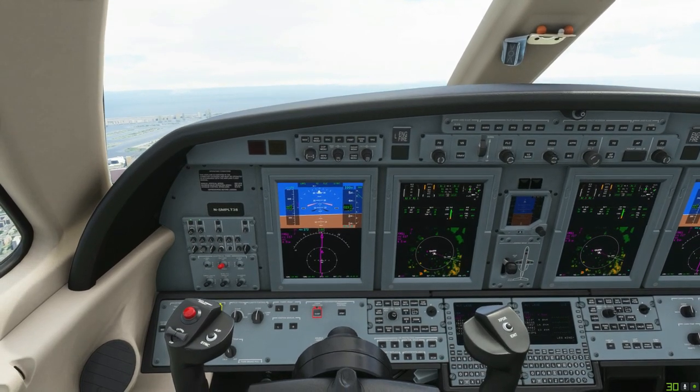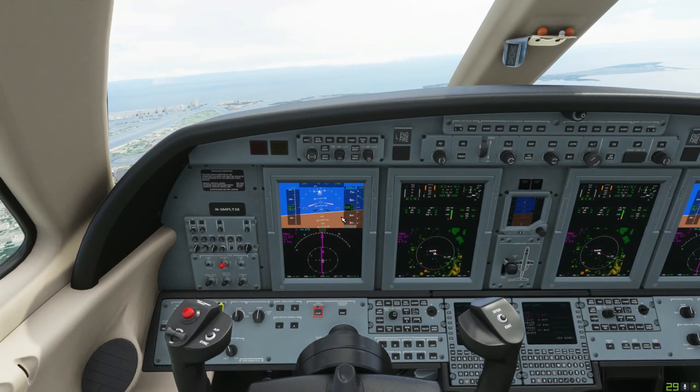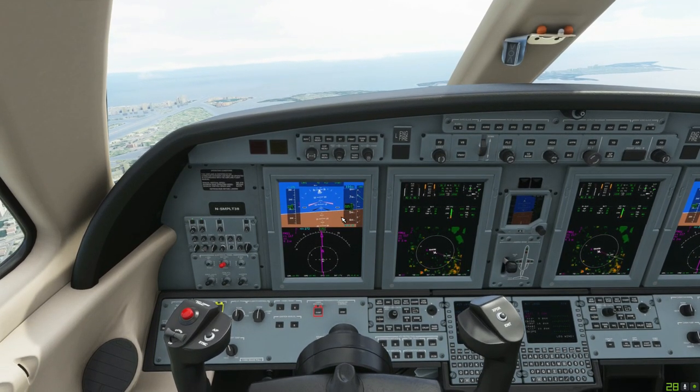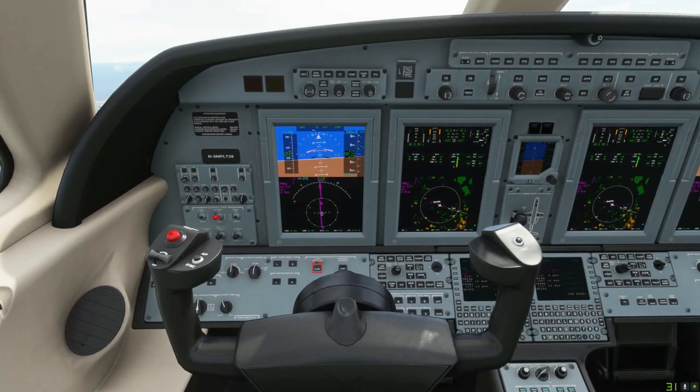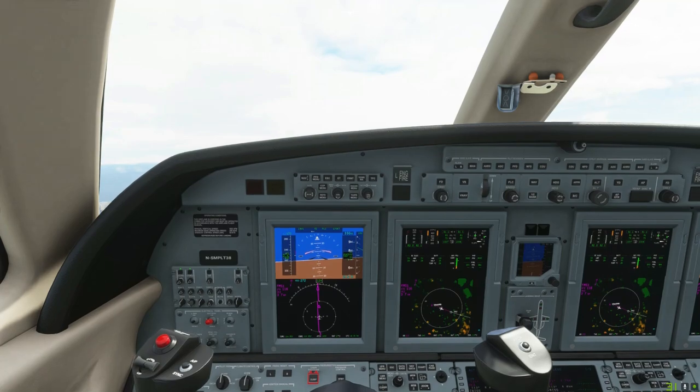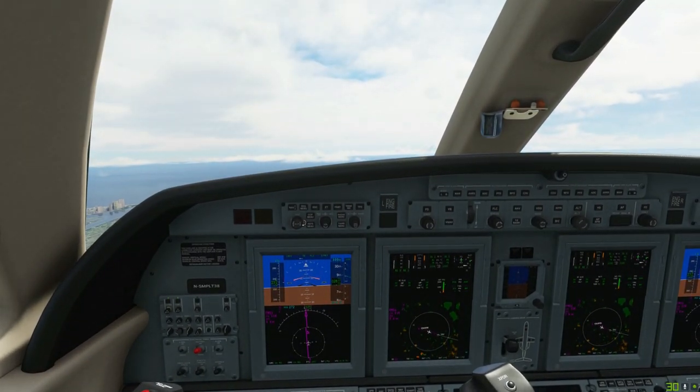I'm still hand flying, by the way, while climbing and watching the speed and the direction of the aircraft. I think we can do like this, and raise our head a little bit and do this. That's better.